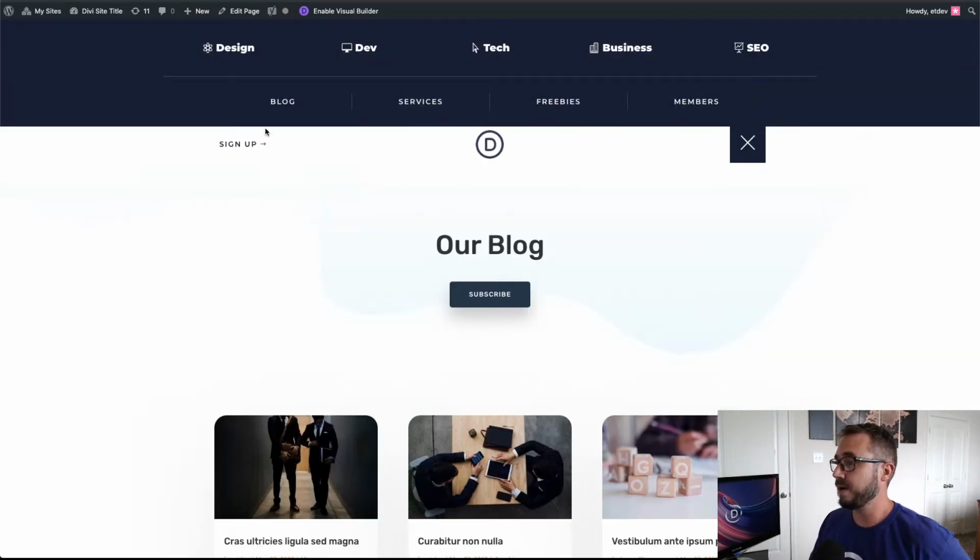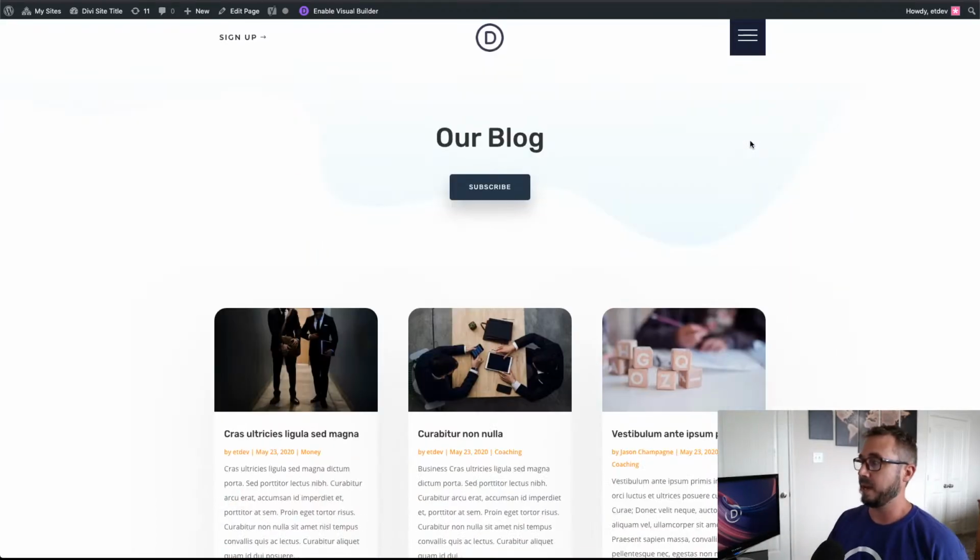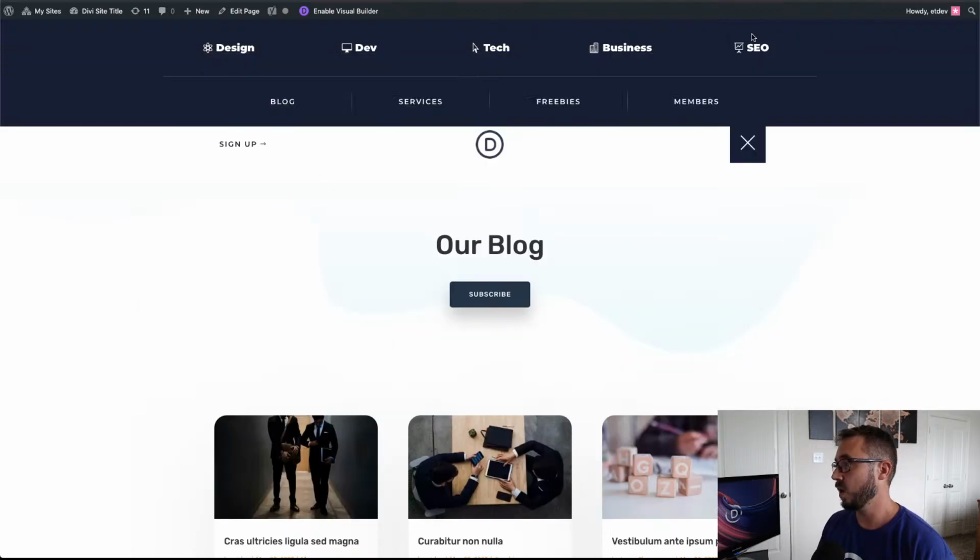And the functionality here is, from the initial load of the page, you're going to have this main header bar across the top of the page. And the idea is to hide the main navigation menu elements initially. And then once you toggle this open, you can see all of the additional links in there.